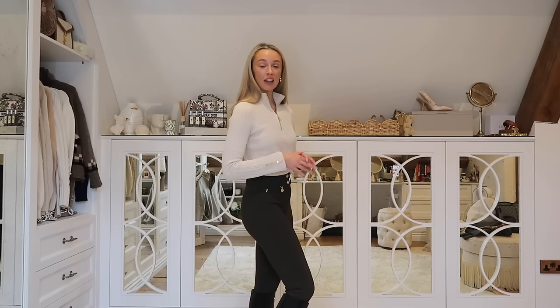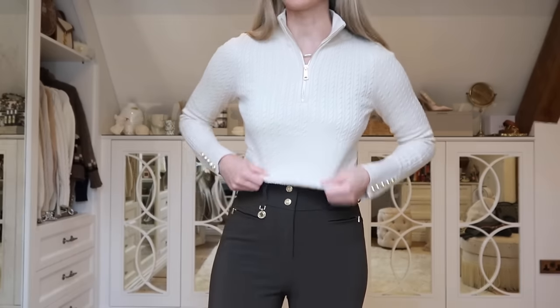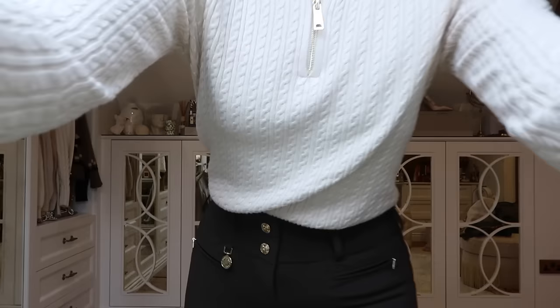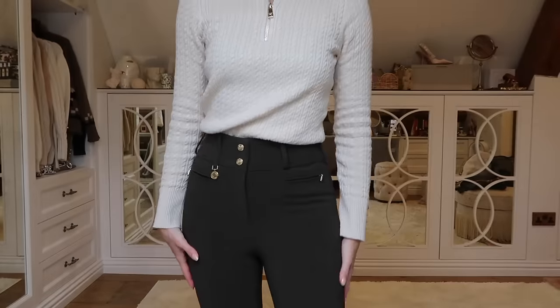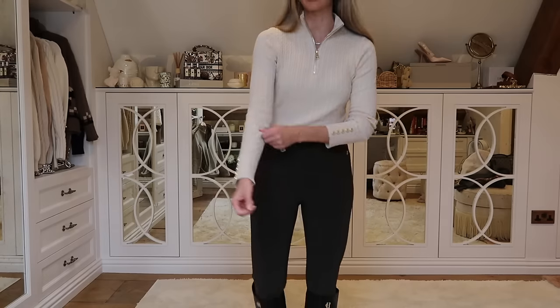And then the trousers, this is my second pair of these trousers. This is the green khaki colour, and I've also got them in a chocolate. I would say if you are between sizes, to be honest, they've got a lot of stretch to them, but I would be inclined to size up with these because they are quite a hoik, quite a pull to get them on, and they are very, very fitted.